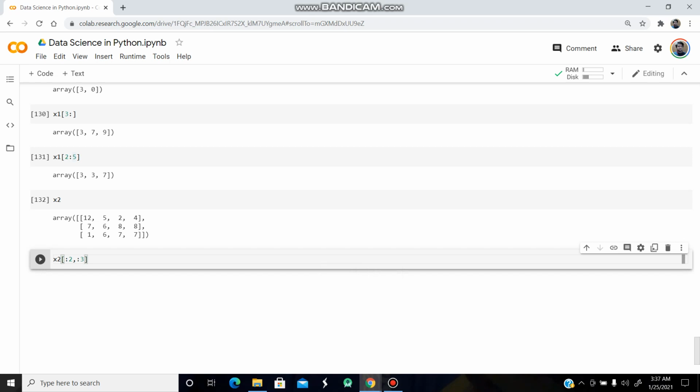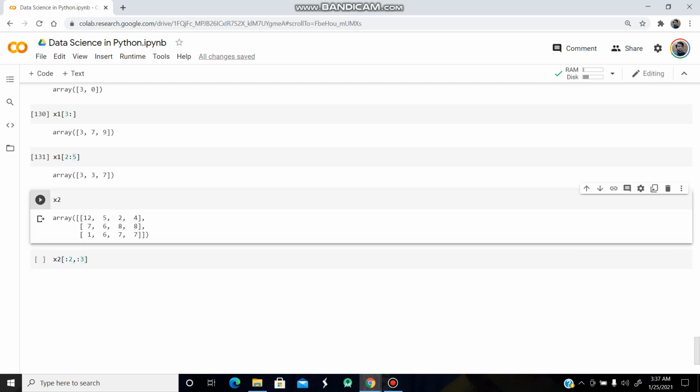So it should print the first 2 rows and the first 3 columns. First 2 rows, 0 and 1, are these 2 rows, and 0 1 2 means these 3 columns, excluding the last column.